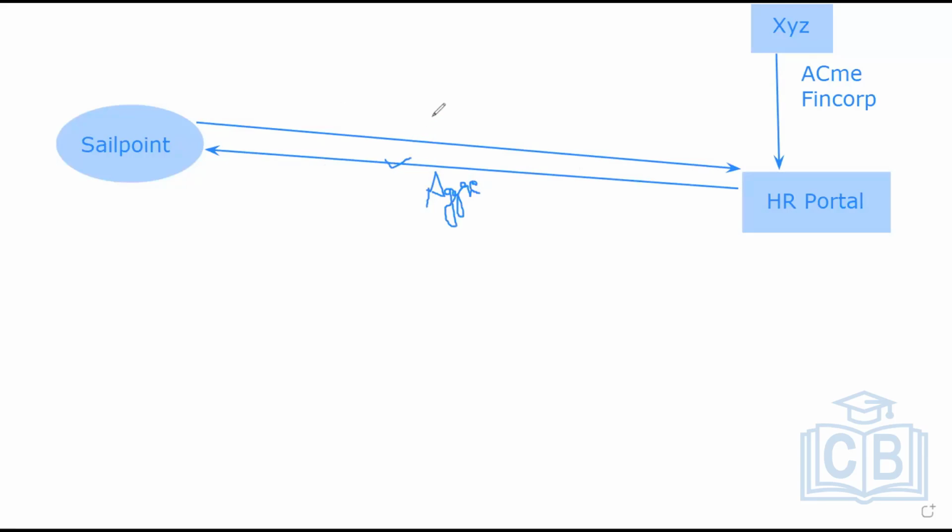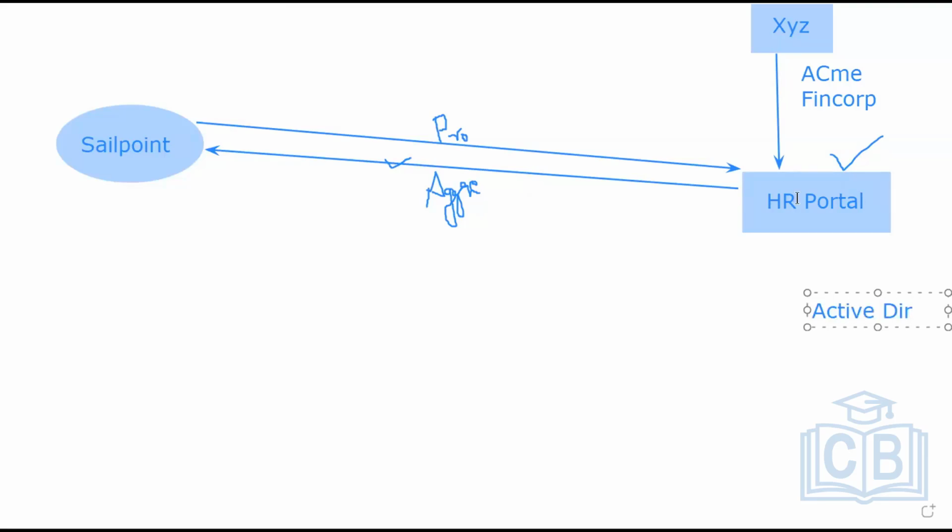In the opposite direction, you may call it provisioning because SailPoint will provide the access, which means in this target, not the HR application, it could be considered a target application. It could be any application. In this direction, SailPoint is going to create a user account in the target application. So you can call it provisioning. Not only the create operation, it could be any operation: modify, delete, enable, disable, whatever it may be. So I hope you guys know what is aggregation and provisioning and what is application onboarding. Okay, yeah. Let's take an example, Active Directory.